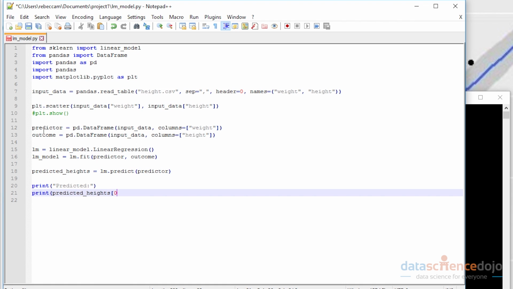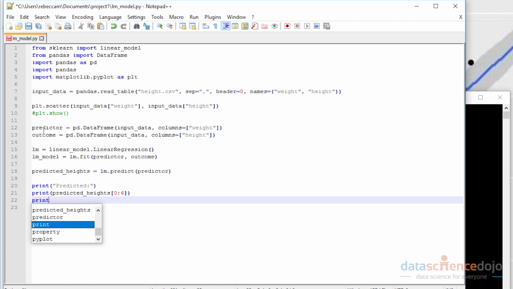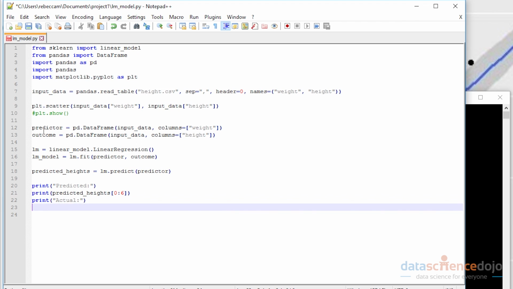And we'll have a look at the first 0 to 6 predictions. And we'll compare with the first 0 to 6 actual values. Alright, we'll save and run the script.